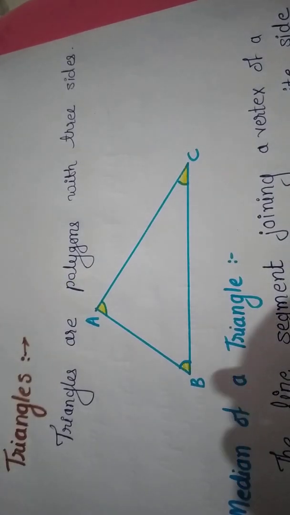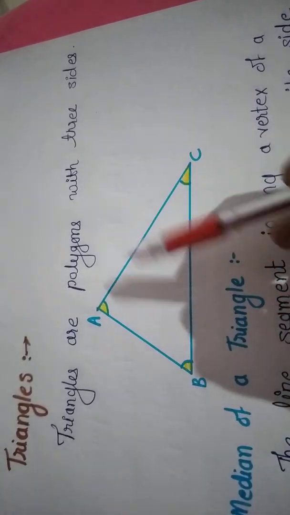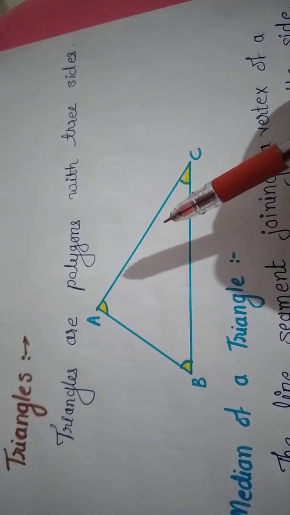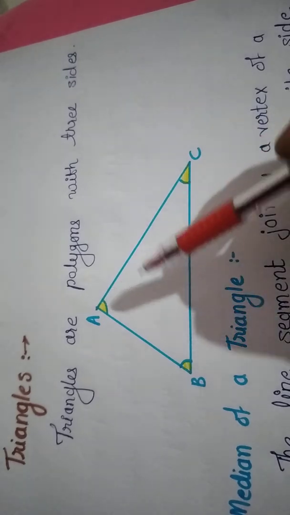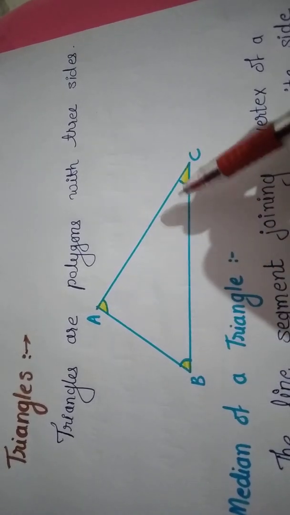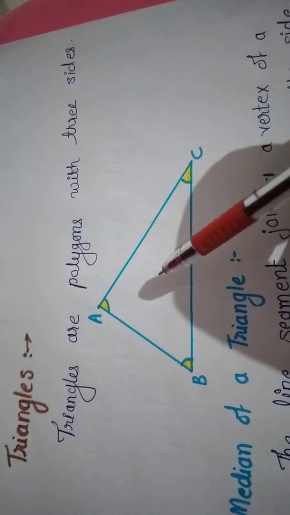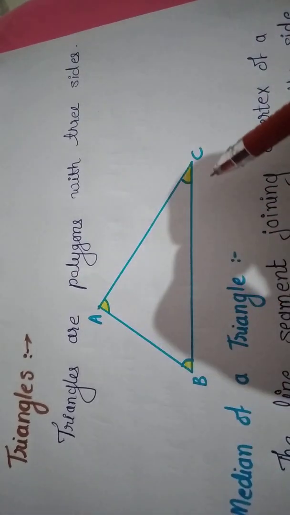Now we will see some polygons. See here. First, with the least line segments, we should have at least 3 line segments to draw a polygon. So let us see the polygon having 3 sides. This is the triangle. We are already aware of this figure. So triangles are polygons with 3 sides.